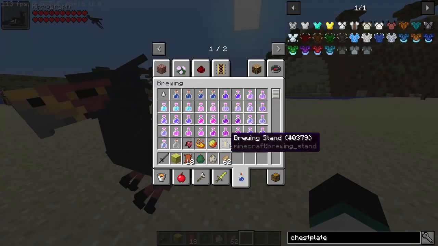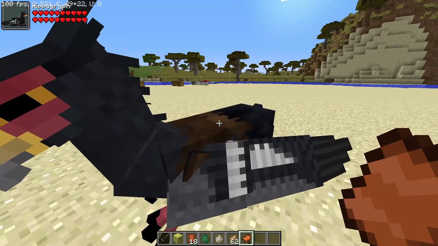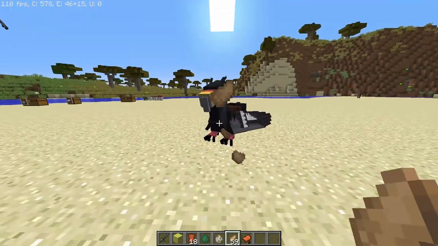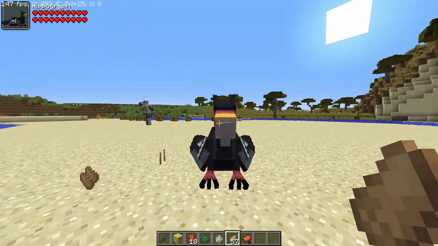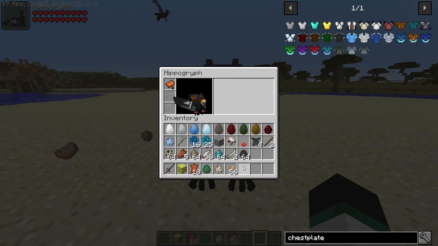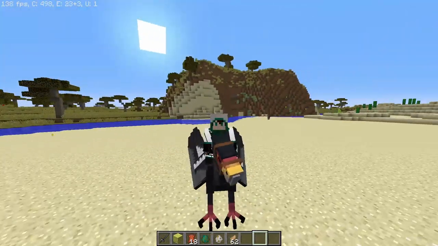Oh, do I need a saddle? Hold on. I did this before and it was fine. I didn't need a saddle last time. Wait. Here, take the rabbit feet. Take the feet. There you go. Eat up. What are you doing? Are you tamed or nah? There we go. Okay, shift right-click on him again. Okay, there we go. Perfect. Now the Hippogriff is mine.